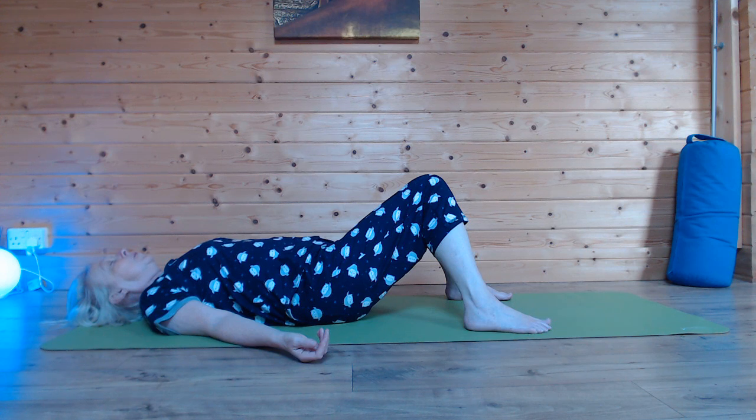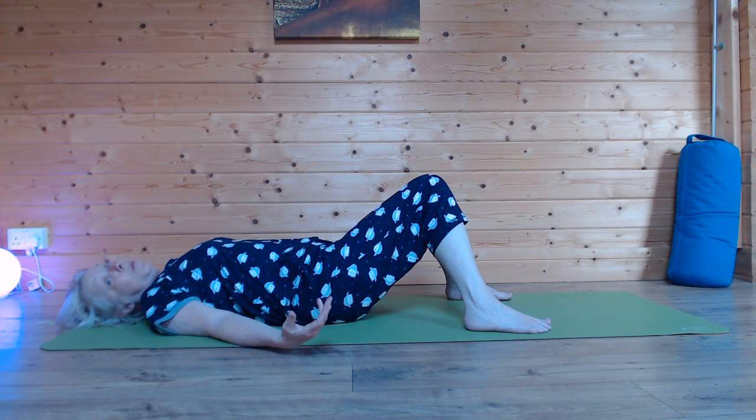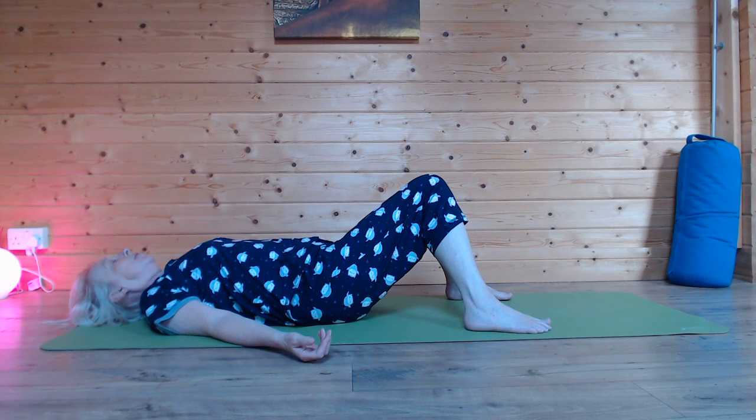And as our breath slows down, it gives us a bit more time to take in a little bit more breath and to let go of a little bit more breath. So the pace slows down naturally. The chest rises up as we breathe in, and we drop heavy down to the floor as we breathe out.